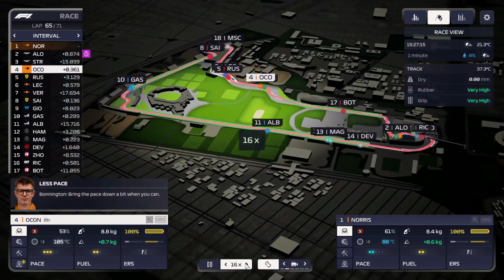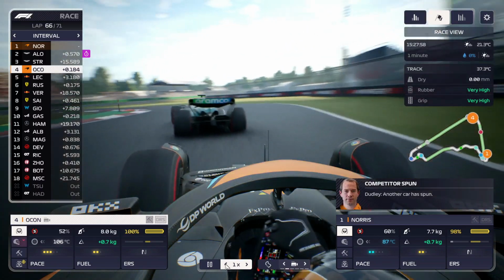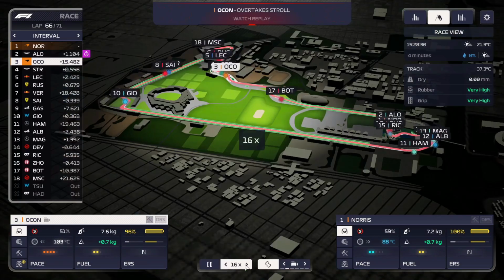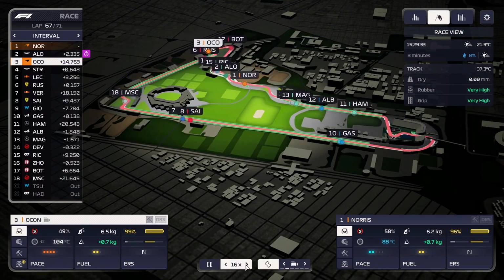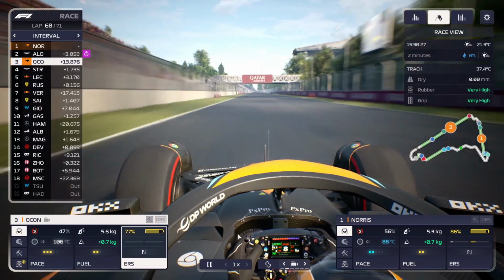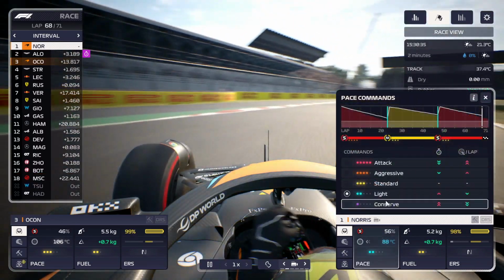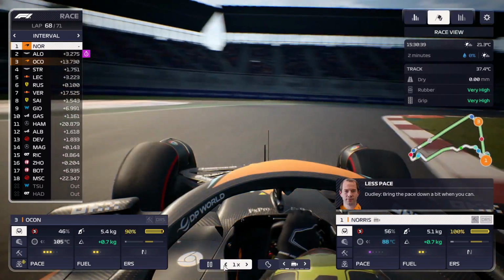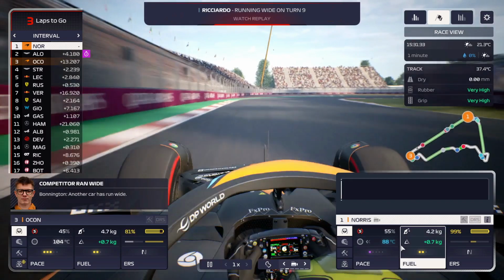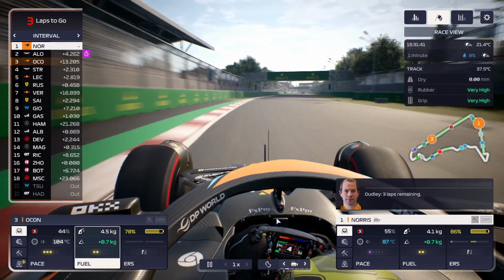The battle here with Stroll. We've got a yellow flag here. Albon spinned. Good. Let's be aggressive. Oh, we almost got rid of Stroll. We got rid of Stroll. Good. Which means we'll standard. Very easy for Norris here. 3 laps to go. Three laps remaining.